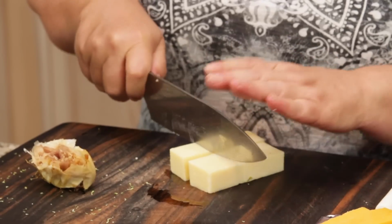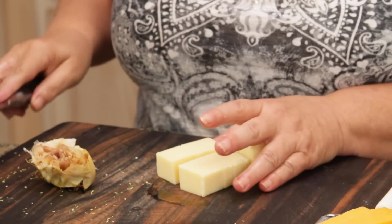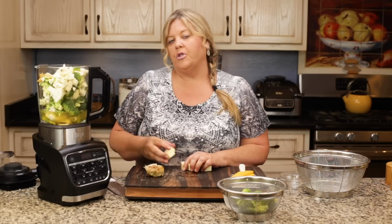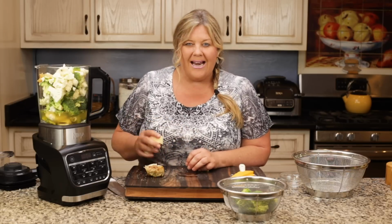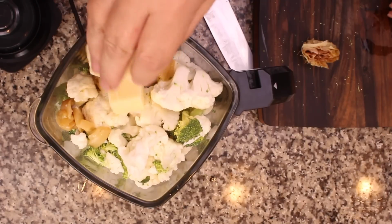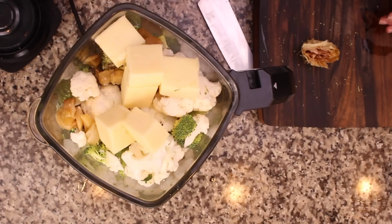So I'm just gonna cut these into like little cubes. The reason why I use the white cheddar instead of the yellow cheddar is simply about the color of the soup. I want it to stay a nice green color, and the yellow is gonna kind of muddy that up just a little bit. But if you don't care, you can use all yellow cheddar, it'll be fine. All right, we're gonna push that down.